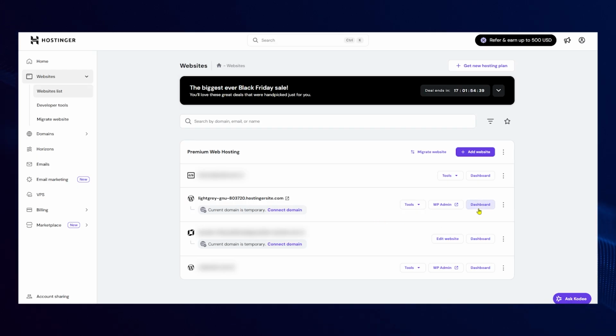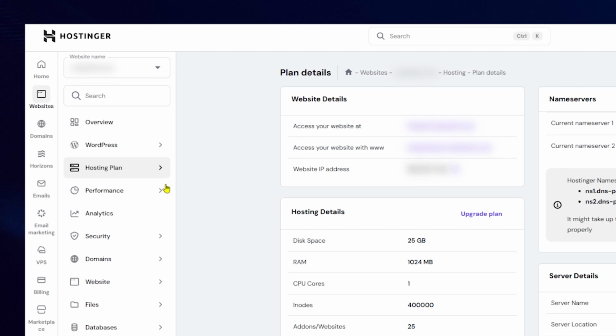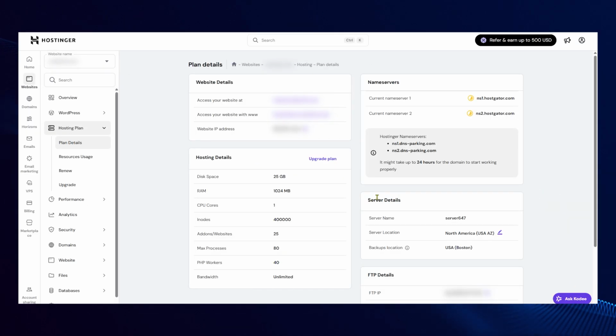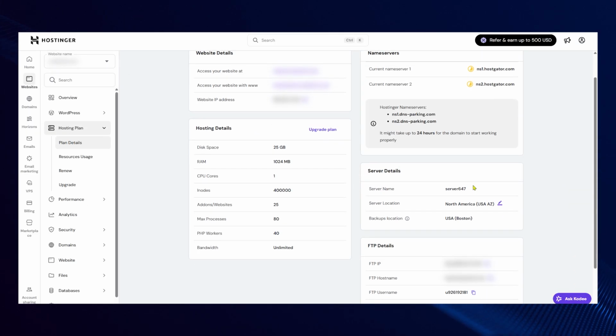Within the hosting plan details, look for an area labeled Plan Details. This section offers a close look at the specifications of your current plan and helps you verify the suitability of the setup for your website's requirements. With a good understanding of your hosting package, your next step is to examine the Server Details section. This crucial area provides intricate details about the server currently hosting your website. Understanding these details is important since any change to the server location will affect your website's performance and accessibility.